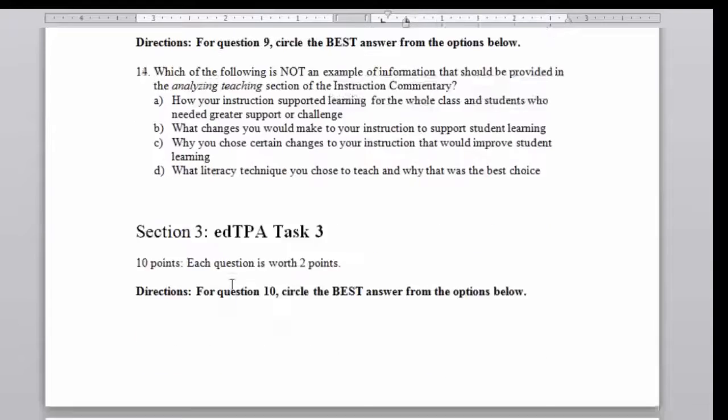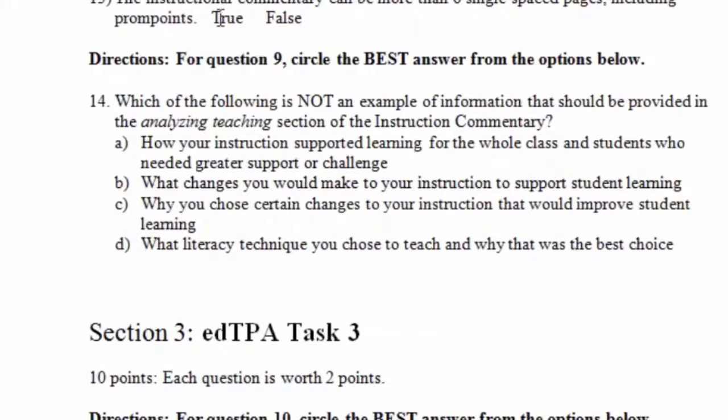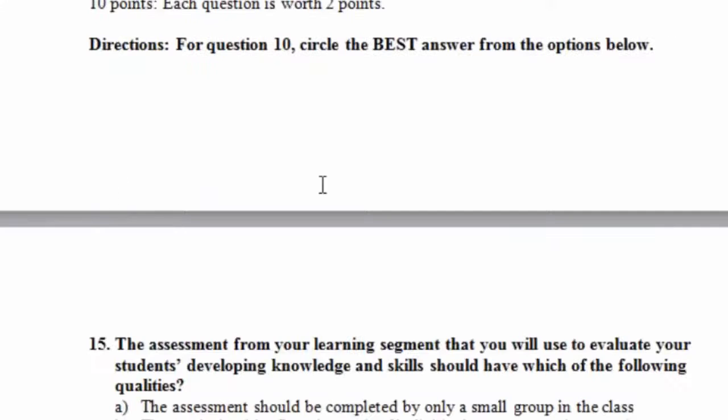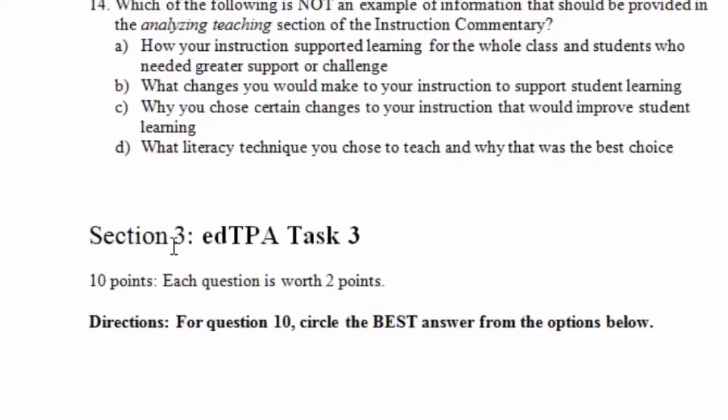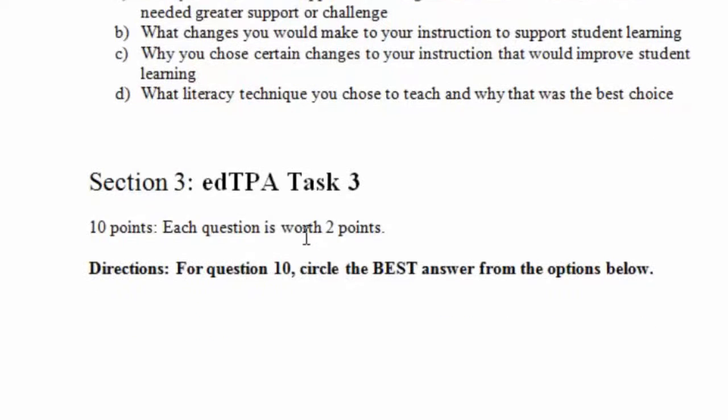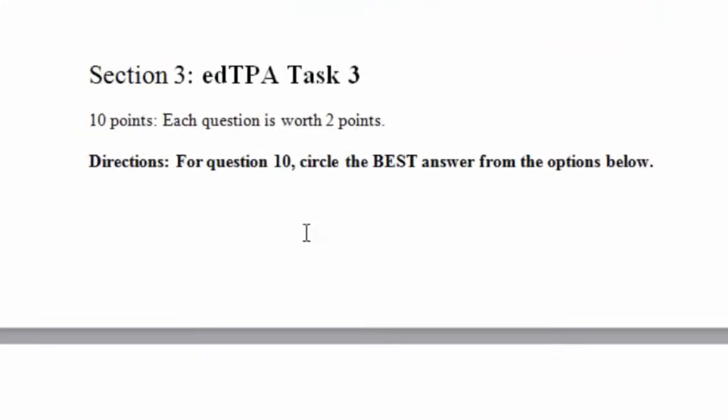Again, true/false: you need to have the true/false afterwards, and then directions to circle it. You can see that this person organized their test by the tasks or the learning targets, and that's the way I would recommend it. Why do we do this? So you can see this person mastered task 1 but didn't master task 2. If you're just making random questions throughout your quiz, it's going to be very difficult to know what your colleague mastered.